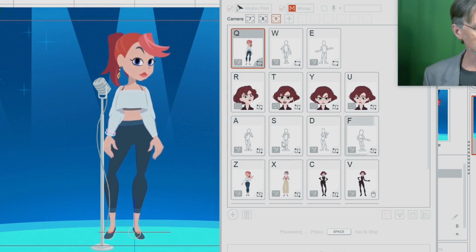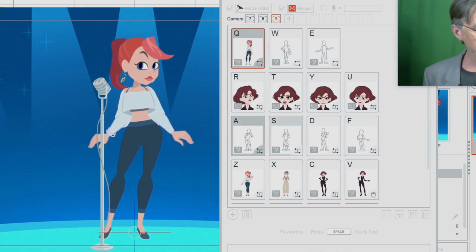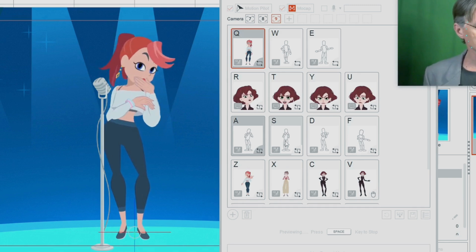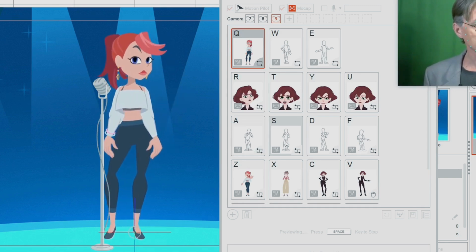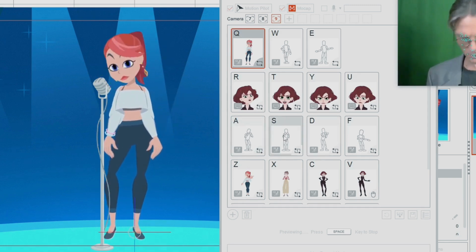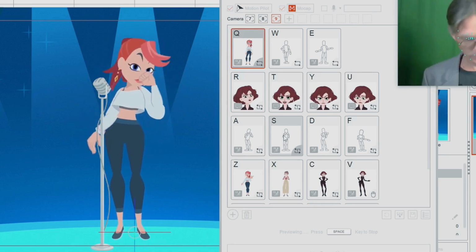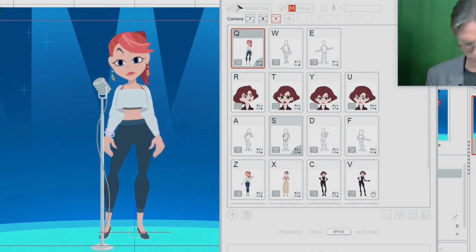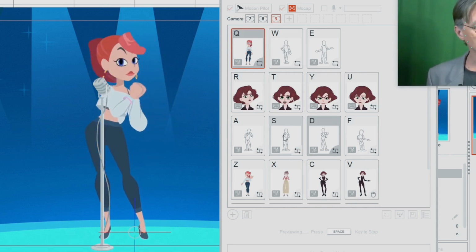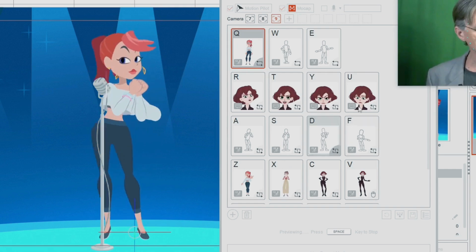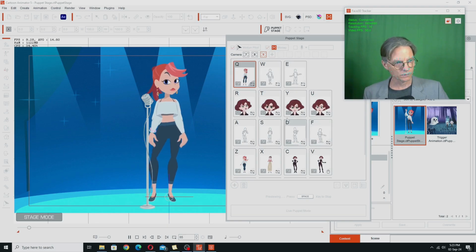We've also got these motions, so we've got A, it's like a laughing function, it just goes through once. S key. You can see how we can trigger all this stuff and just make her do whatever we want to set up in here. We could put any G3 compatible motion file or perform file.